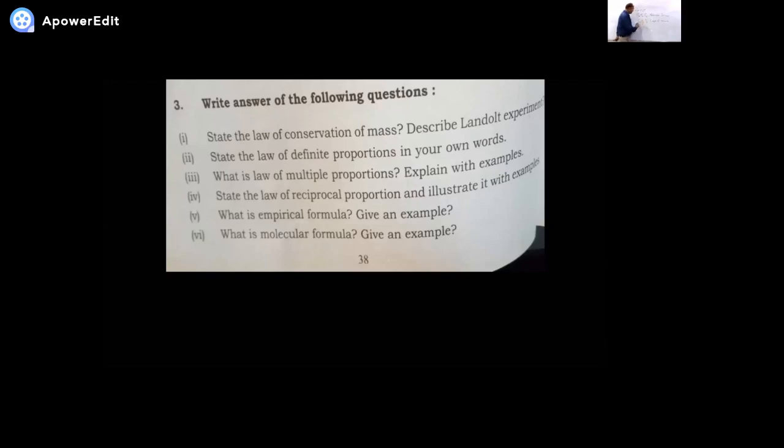What is the ratio here? The ratio of carbon is 1, of hydrogen 2, of oxygen 1. So this is the ratio. So empirical formula doesn't show the actual number of atoms, but a ratio of atoms. Okay? Clear? One more thing. Ionic compounds only have empirical formula, whereas molecular covalent compounds or molecular compounds may have empirical formula and molecular formula.